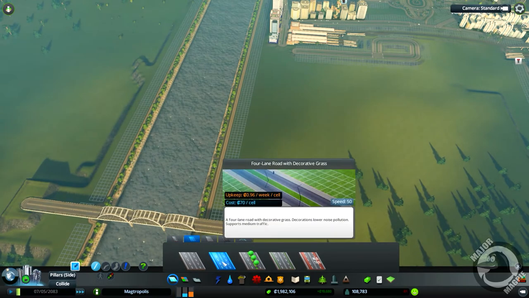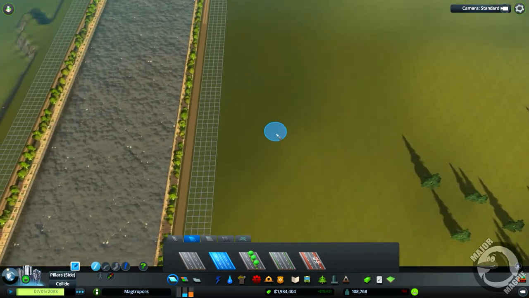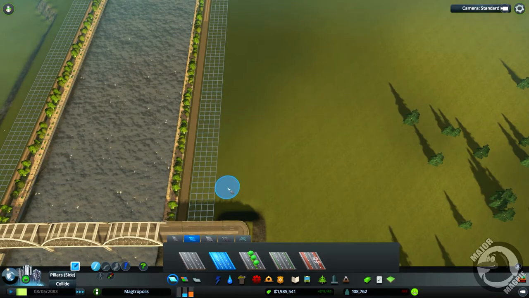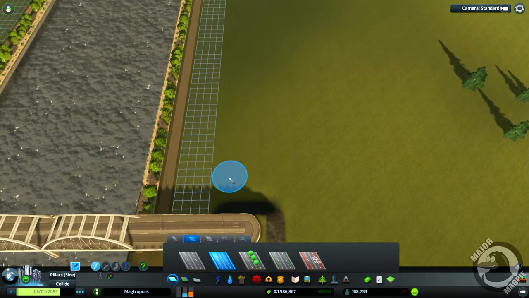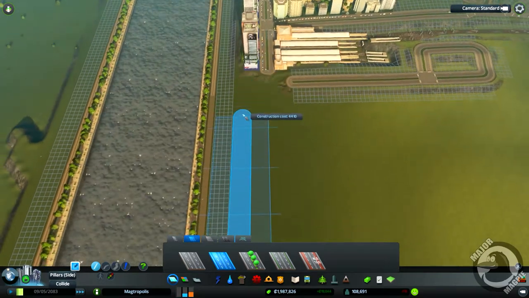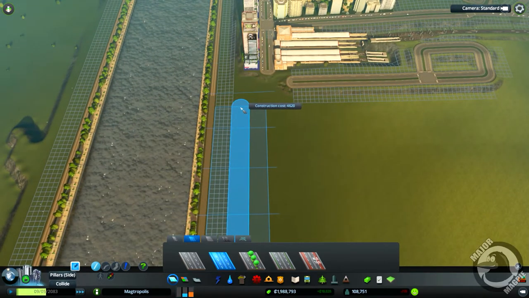Do I want four lane? Yeah, we do. I'm going with a four lane. And I just want to run it across the yard. Basically, I want to run a few buildings along the edge of this footpath piece here. Just want to get this as tight as possible, make as much use of the space as possible. And I'm just going to run that to probably... Actually, I'm going to run it to there.